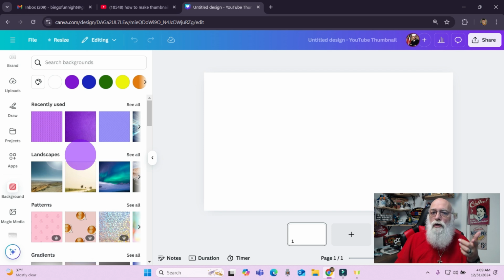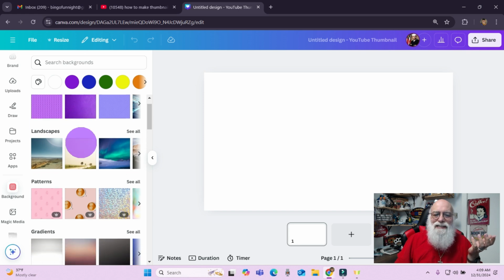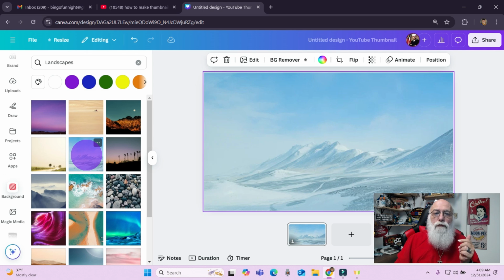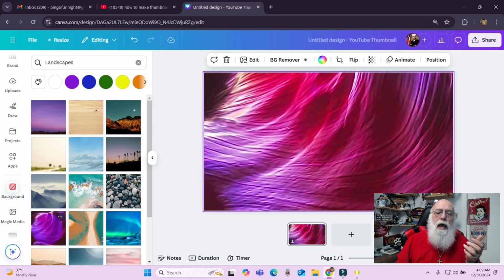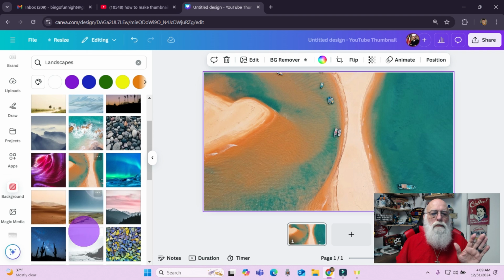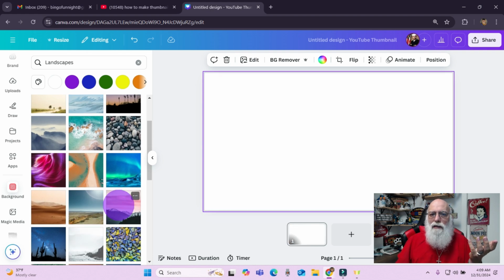This is definitely in the free version because I used to use this when I first started. Now if for some reason you want, say for example, landscape, and you don't want to hit that little tab, there's a little arrow right here, hit see all. It'll bring everything in that category there for you. And then you can even click on it. It'll bring it up for you. Oh, that's too light. I don't really like that. Let's go with this one. As you see, as I'm tapping on it, it changes it automatically for you. So you can pick so many different ones until you get what you like.